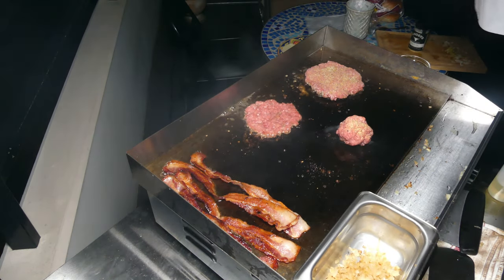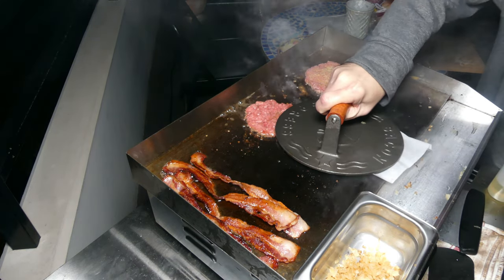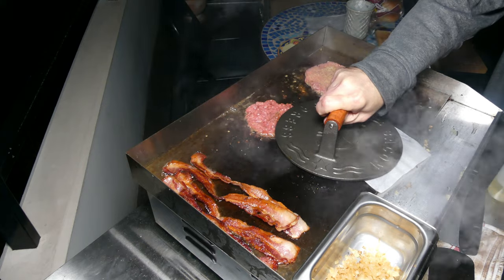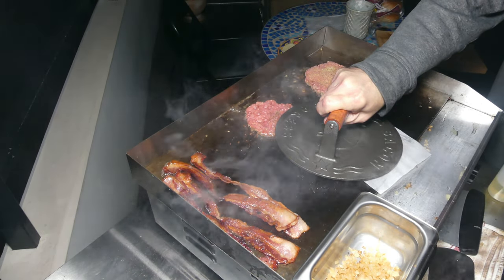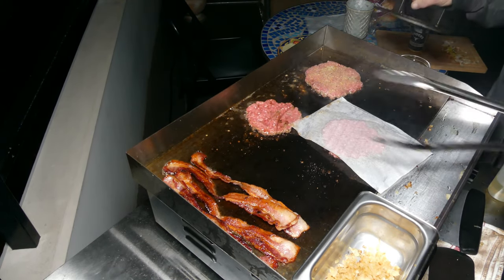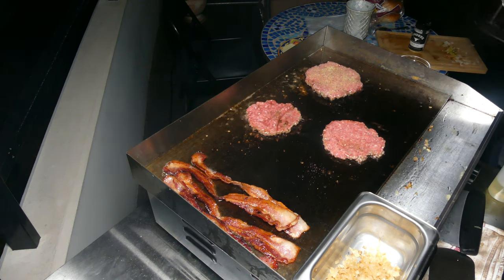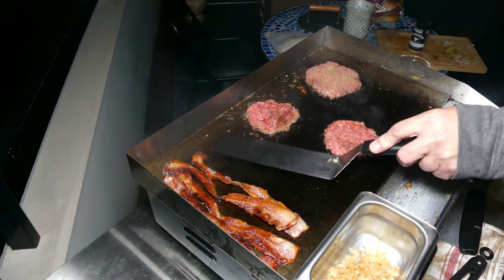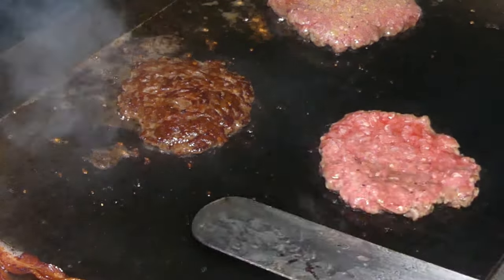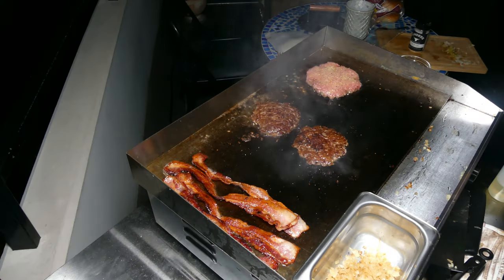Moving these onions to the other side, and let's see if I could get this one going. I should have spaced them a little further apart, but that's all right. This is fun. Outdoors, flat top grilling. Okay, these look like they're ready to go. Didn't really stick, but wow, look at that. Oh man, that's sear, huh? Nice. So nice. Hopefully the camera is picking it up.